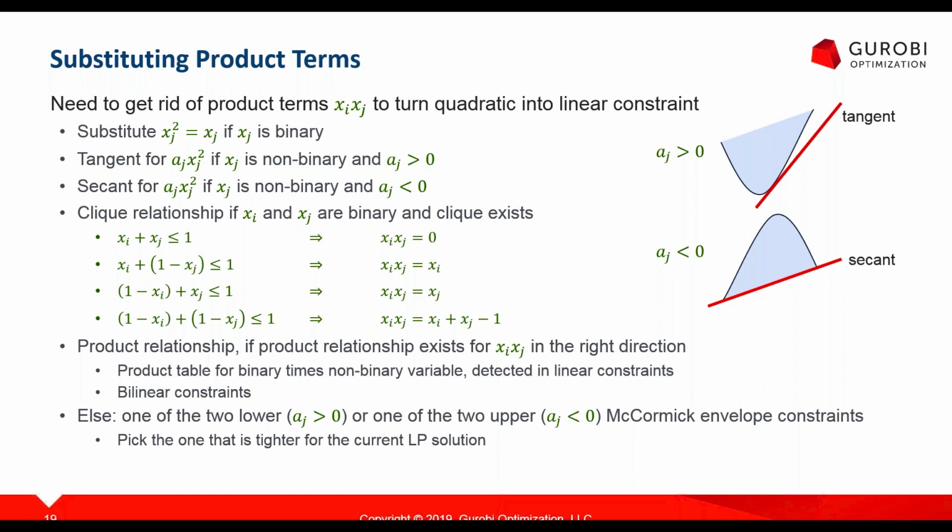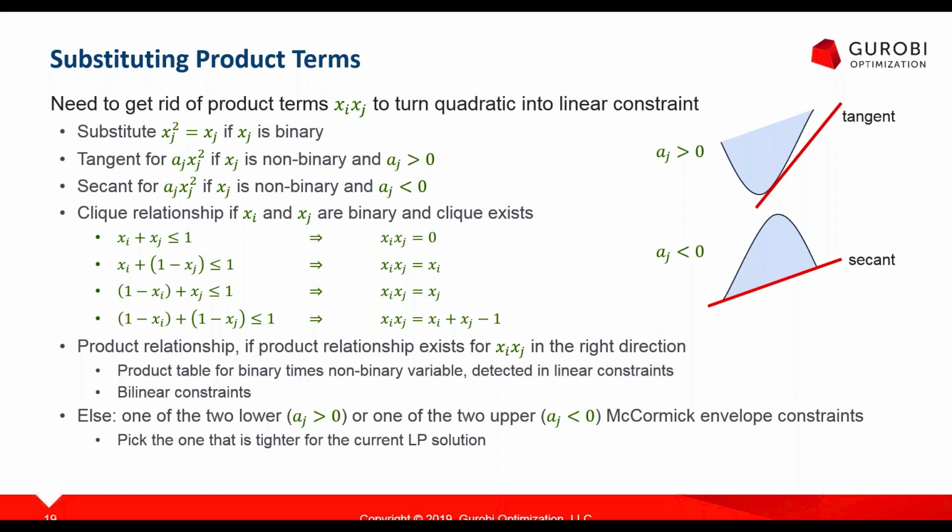Now the bad case is if the coefficient is negative, so aj is smaller than 0. In this case, the quadratic term is concave. And the only thing that we can do here is to use the secant, which depends on the bounds of this variable, right? So we need to find an underestimator of our term. So the only possibility here is the secant, and this we have to do. And here it could very well be that we lose activity of our cutting plane, which then may lead to an inequality that is no longer violated by the current LP solution.